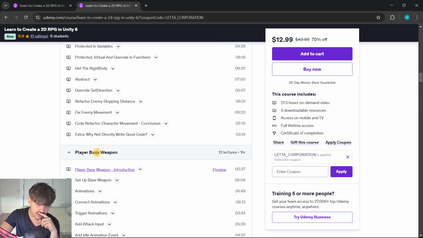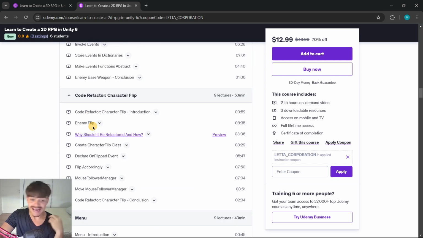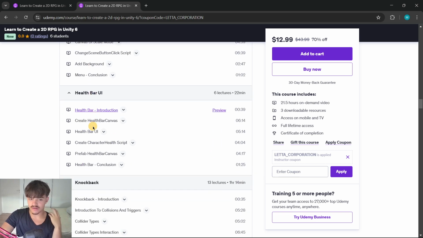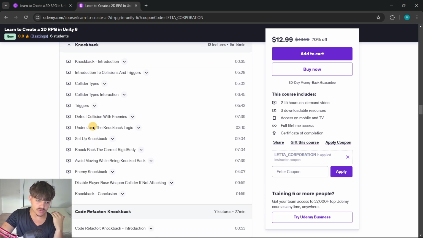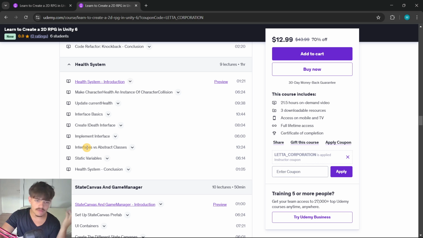So code refactor movement right over here, okay, inheritance, and here we are learning inheritance, and then when we get to interfaces, because there are some similarities, we get to actually compare them both. So let me show you here interfaces versus abstract classes. Here you see how everything is kind of connected, and where I try to join together the two dots, going from a beginner developer to a more advanced developer, and I try to draw for you that path.